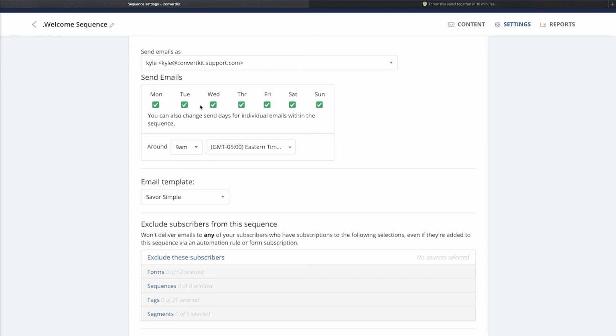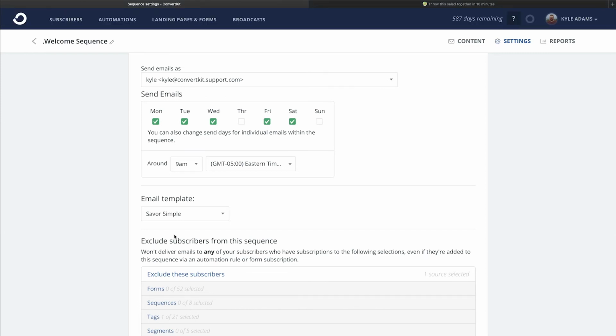So a sequence will start sending as soon as someone is added to that sequence using a visual automation. And that's one thing I didn't note over in content, is that this sequence itself will not start sending out to your subscribers. You'll have to connect it up using that visual automation. So you're really just kind of preloading these emails, and then when someone signs up, they begin going through this flow. So that's a quick look at a lot of the settings.